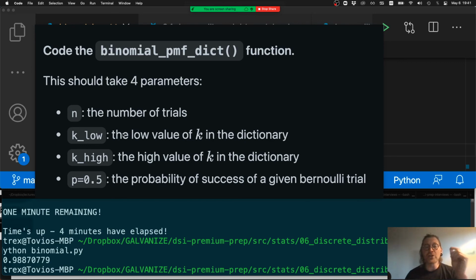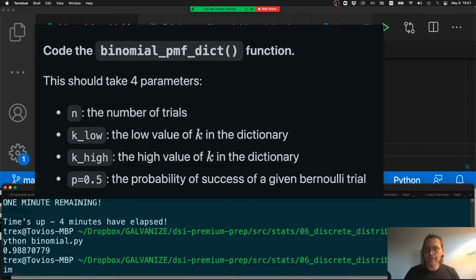Your function should build a dictionary that has k as the keys, right? The value of k for the keys, and the probability of k events occurring as the value associated with that key. So I'm going to put 5 minutes on for this. If you need to, there are other functions out there. If you want to take a peek at the general analytic approach deck, there's a closed formula function for dictionaries that you could look at and adapt to solve this if you feel really stuck. So I'm going to start the timer. See if you can get there with this, and reference that general analytic approach slides deck if you're really stuck and you want a hint.